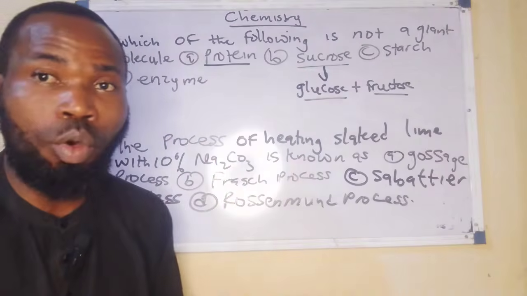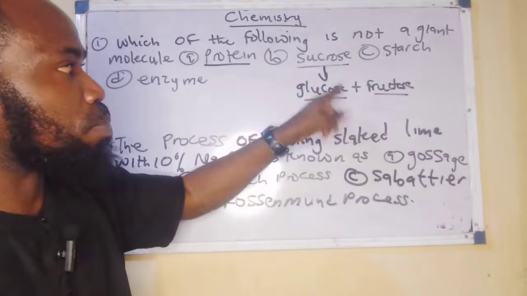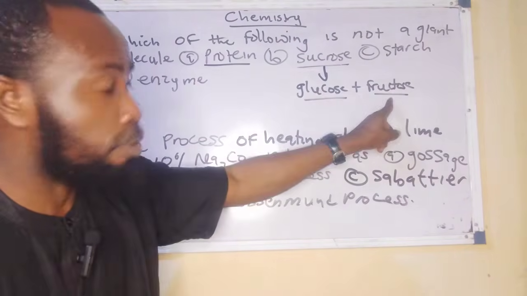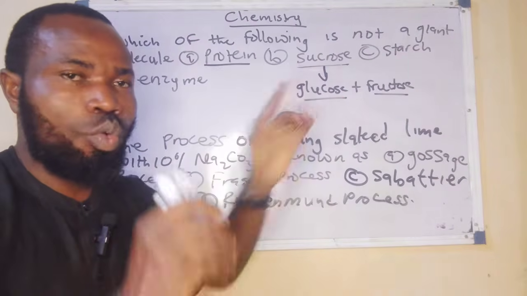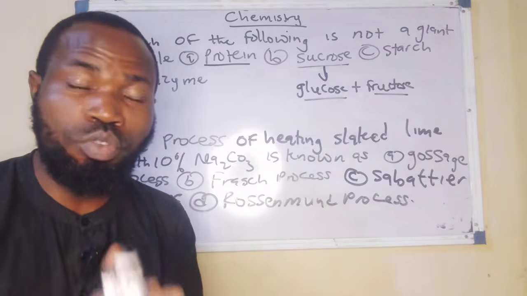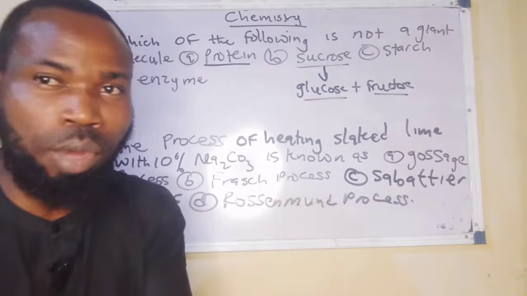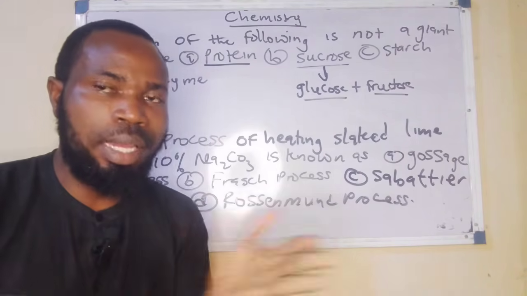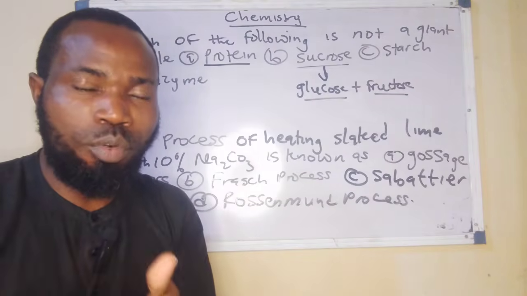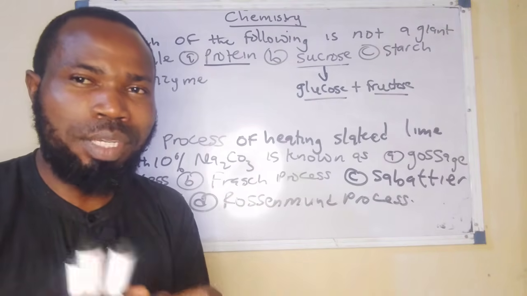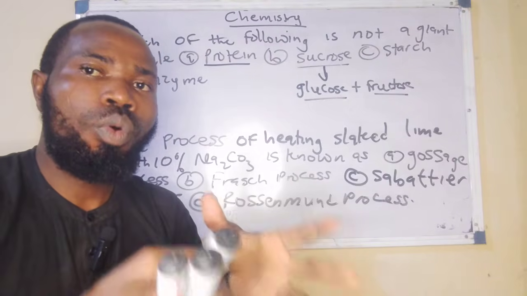You know that sucrose is our common table sugar, and of course this sucrose, if it's hydrolyzed by dilute HCl, is going to form glucose and fructose, like we earlier said. If sucrose is treated with concentrated H2SO4, of course, it's going to give us sugar charcoal. That process is showering of sugar, which is a dehydration process. So they can ask us, when sucrose reacts with concentrated H2SO4, what will it give us? Of course, it will give us sugar charcoal, and that process is showering, a dehydration kind of reaction. That means water molecules were removed.